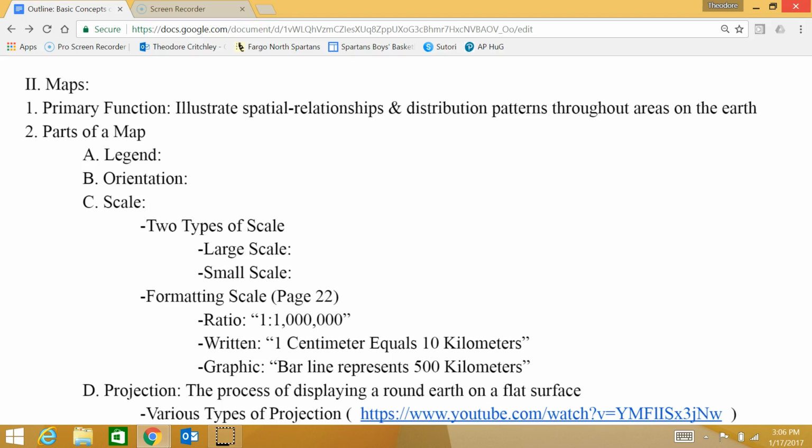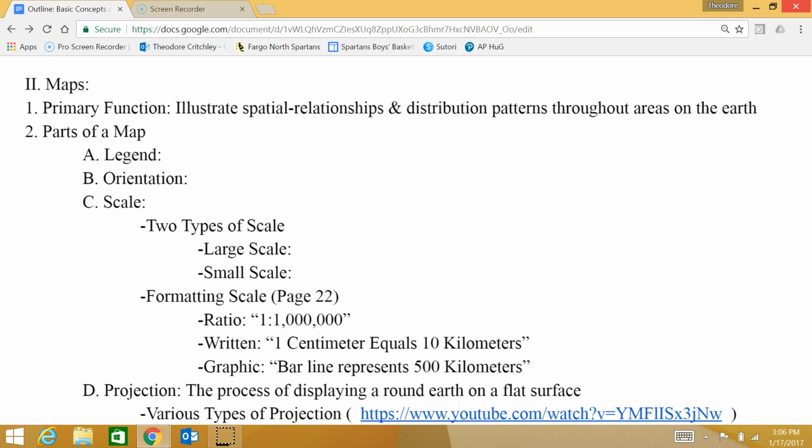But basically, we have these symbols that give identification to a map. I'm not going to take the time to show that to you because I think most of you would know that if we're looking at a map of North Dakota and there's a star next to Bismarck, looking at our legend and understanding the key, we would understand that that star represents a state capital.